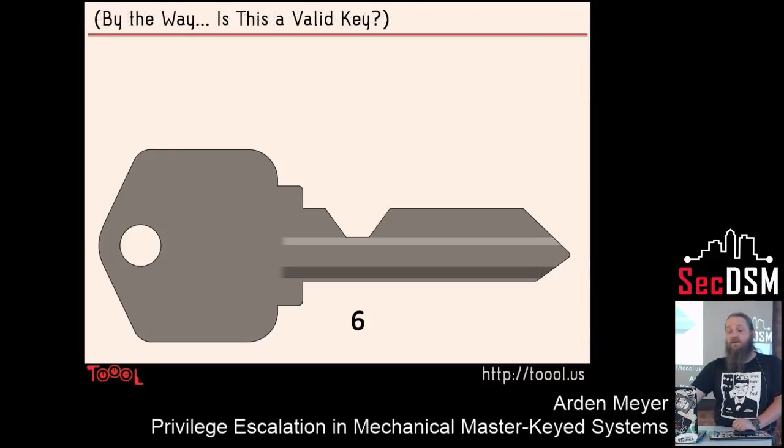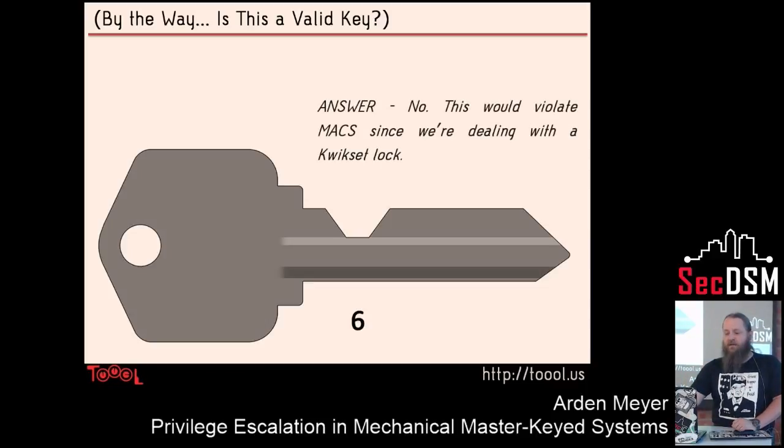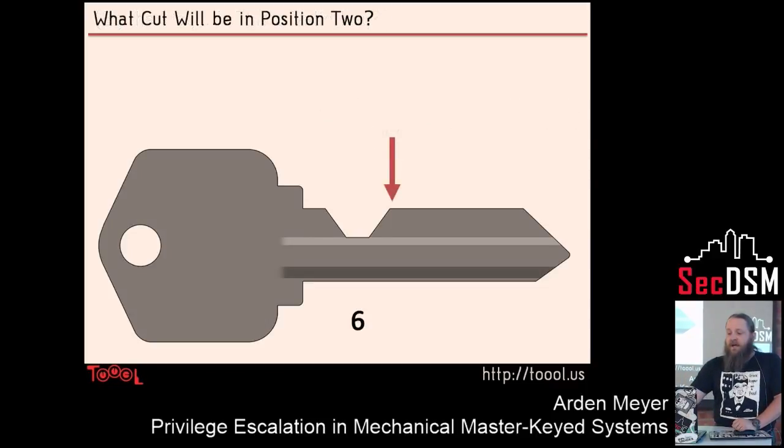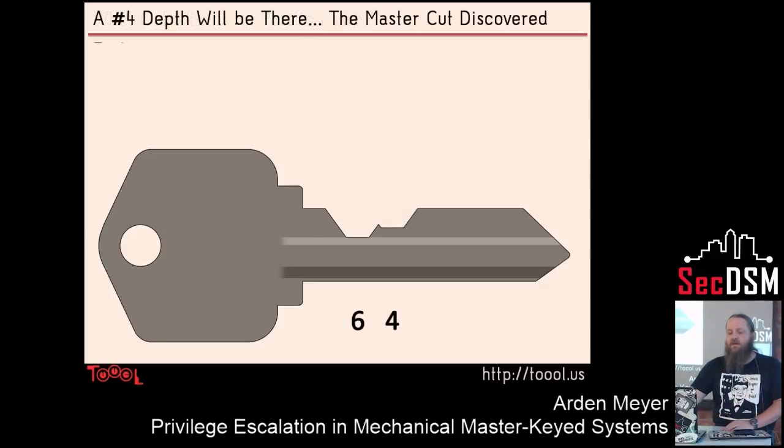So would this be a valid key? No. Why? Because you're max. Because we have a max violation, exactly. But, and again, max is specific to the keyway. So if this were a Schlage, like the SC4 that I mentioned earlier, Schlage's max is 10, which in essence means that it doesn't have a max. Depends on your keyway.